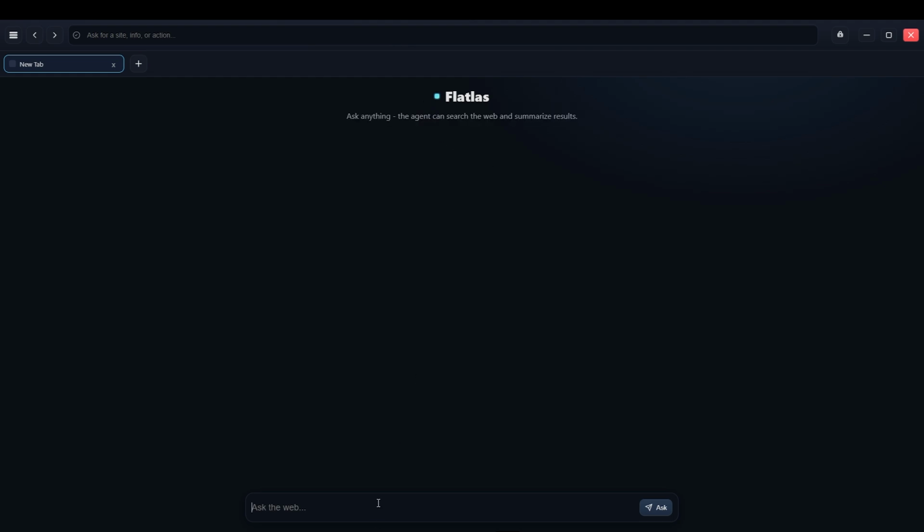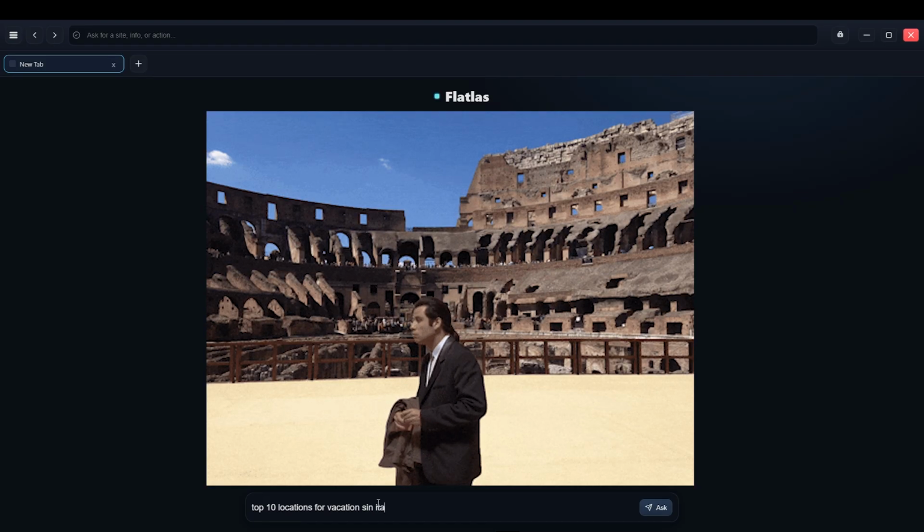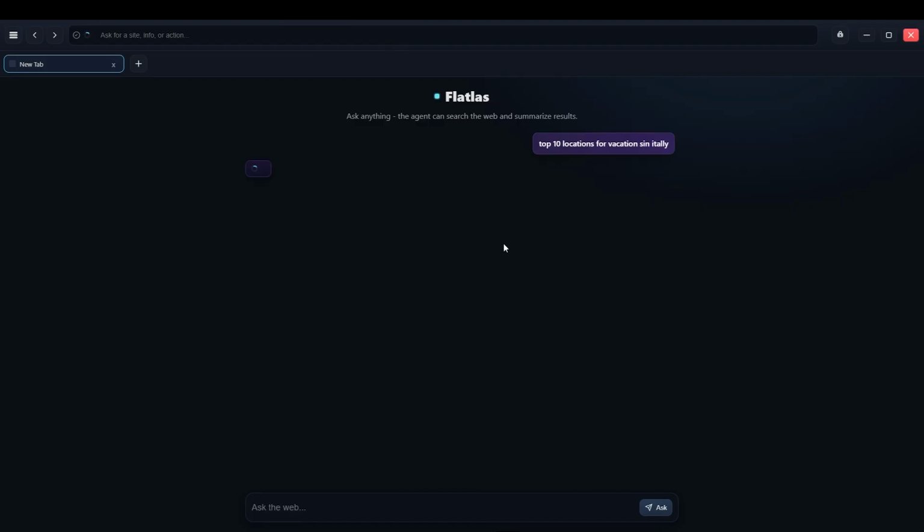Here at the homepage, you can just search essentially the web without having to leave. Top 10 locations for vacations in Italy. I don't think that's how Italy is spelled, but no matter what. All right, so once you give it a search, it's gonna look up pretty much what Atlas does.